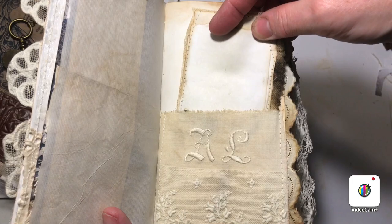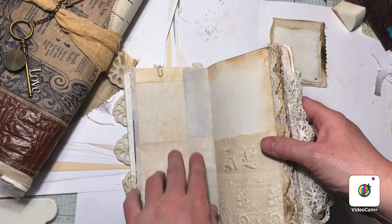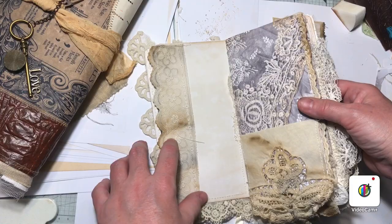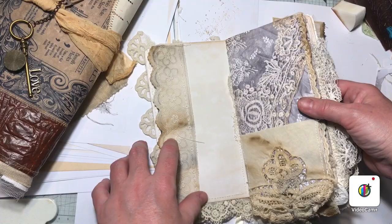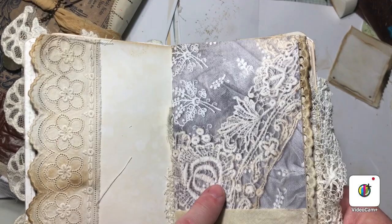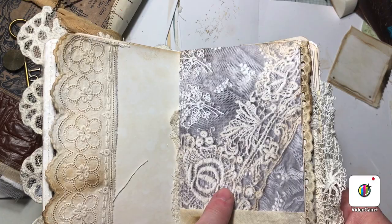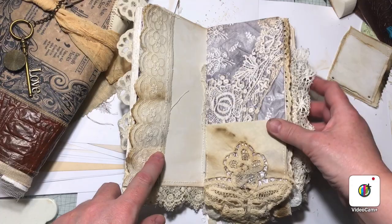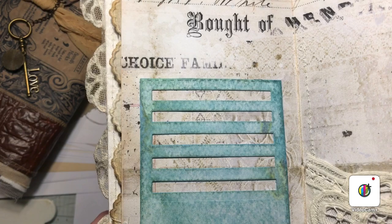Another beautiful monogram — that is a page with a pocket so you can put things behind this. And this one I just left — this is a Chinese art paper, so it's a little thin, almost like old photo paper. The next page is also a pocket on both sides, and this paper is my own print of the old lace that I have printed out — and coffee-dyed laces.